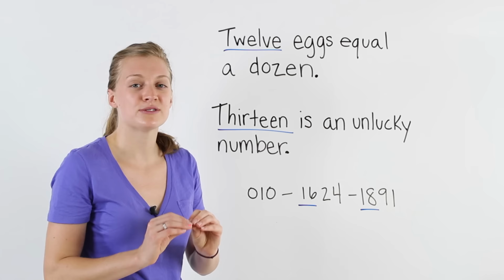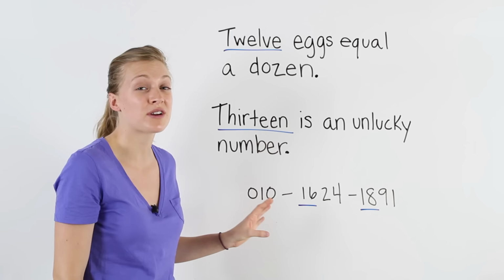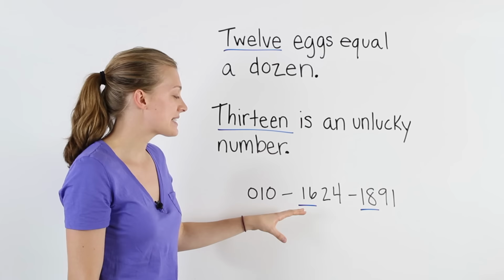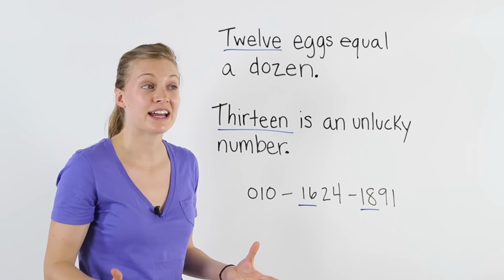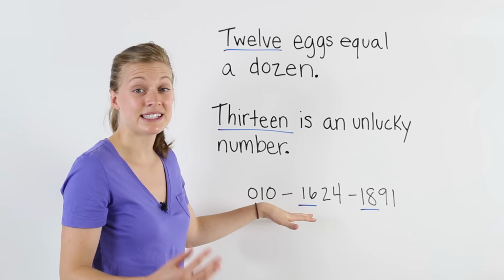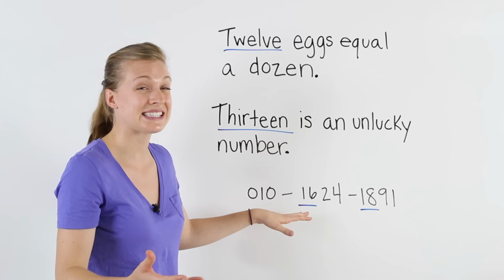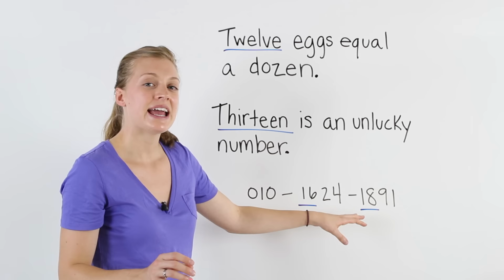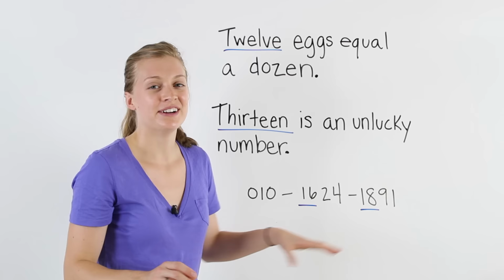Now, I have had some problems with phone numbers here. And this is a problematic phone number. We have 010, 1624. Now, some of my students have given me their phone numbers, and I have called the wrong number many times. Because to me, this is 16, but a Korean friend or someone I'm tutoring might say 60, and I'll dial the wrong number. So make sure you say 1624. Okay, also the number 1891, not 1891, or else I'll never be able to call anyone because I won't know what number they're really saying.